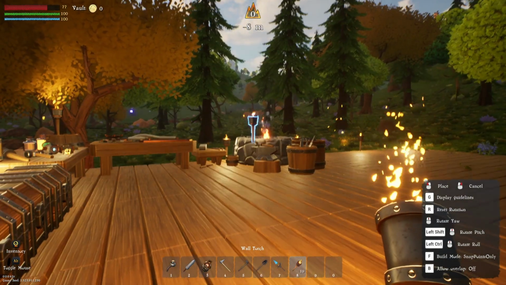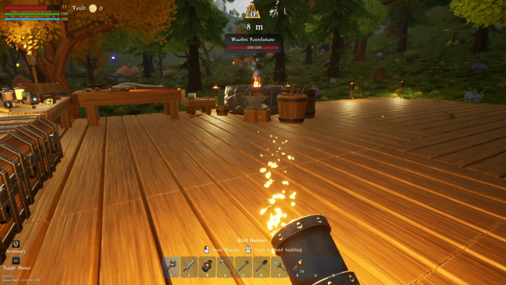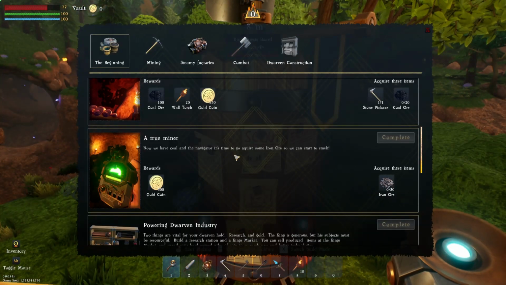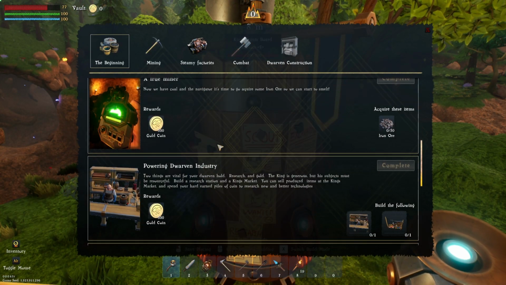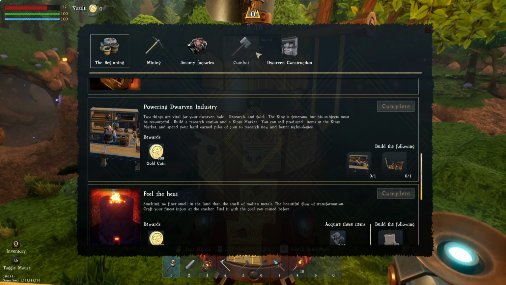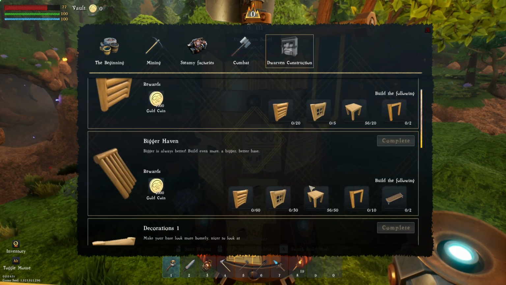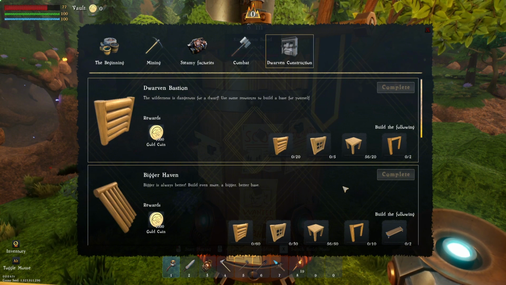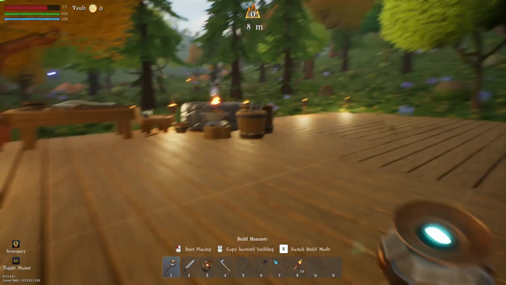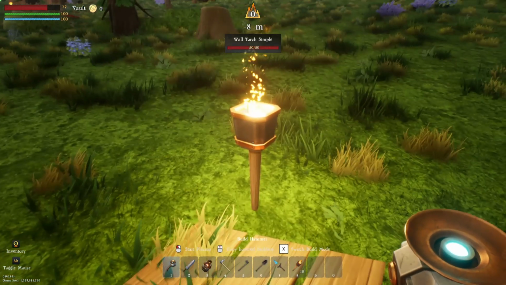Anyway, now let's go to the building. But I know it wants me to build a certain amount of things, but what does it want me to build? The dwarven industry. This one. I need 2 doorways, 5 windows, and 20 walls. We will meet again. Well, I think I'm gonna remove this.